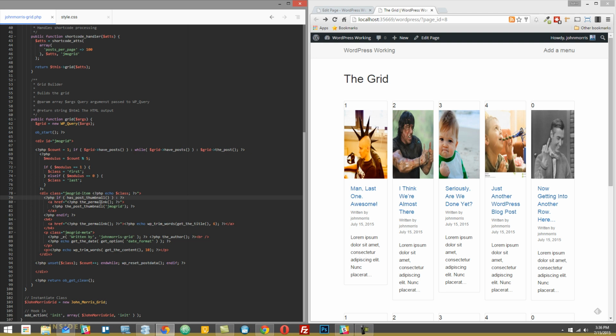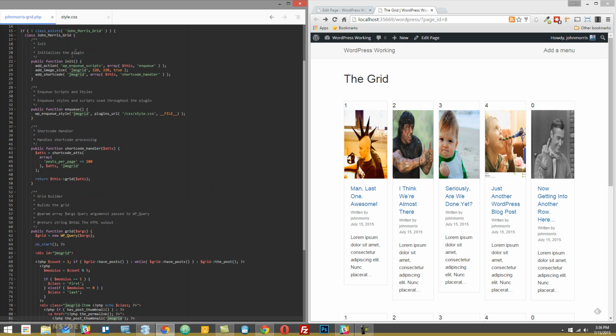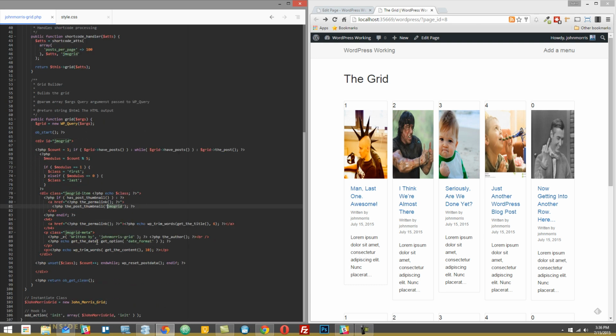And then inside of here, we're calling the post thumbnail to display it, and we're passing in the name of the image size that we created up here, JMO grid. So it's going to use that image size here, right? So that's what this does. This is for the image. Now we've wrapped all of that. The post thumbnail is going to create the entire image tag, just so you know. So you don't have to do the image tag here. It creates the entire image tag with all the classes.